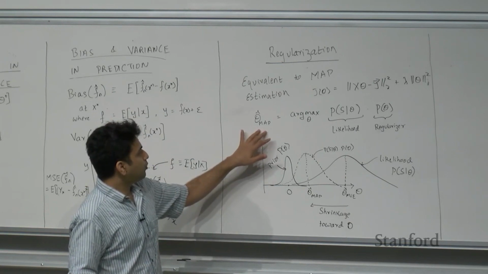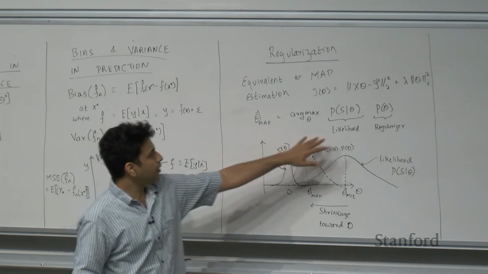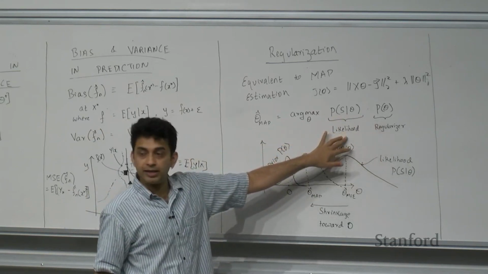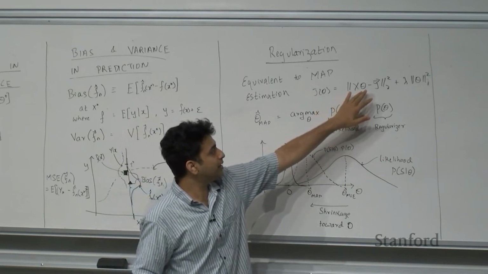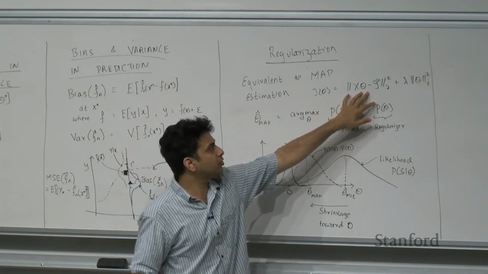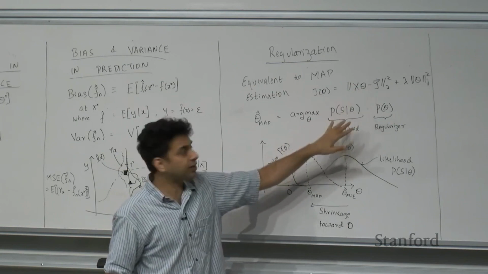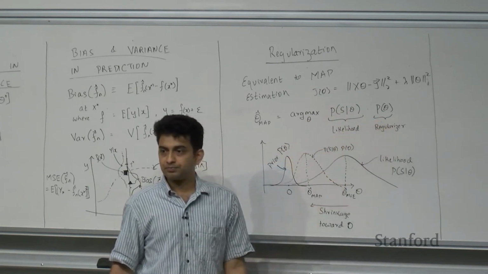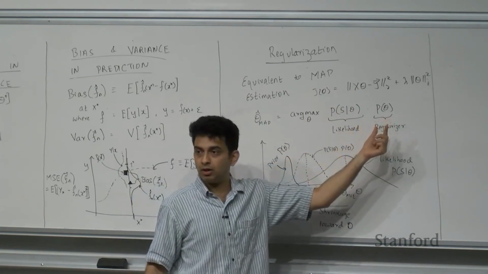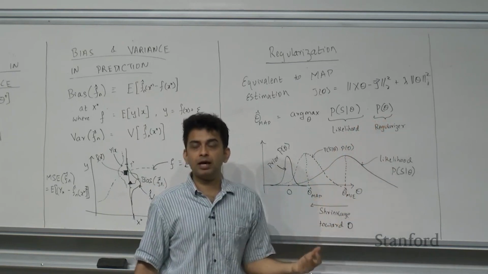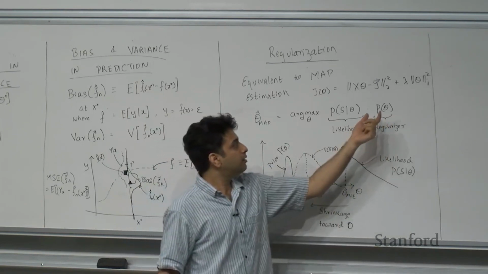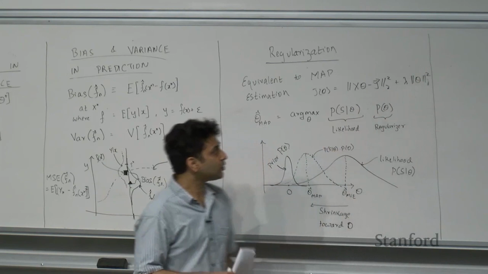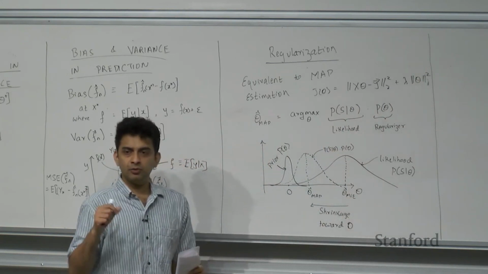So we saw how theta hat MAP can be written as the argmax of the product of these two terms. One is the likelihood term. In the case of linear regression, the likelihood term will turn out to be exactly equal to this, or rather some scalar times this, but effectively this corresponds to the likelihood term. And then there's going to be a regularizer term due to the prior we assign on the parameters. If the prior happens to be a Gaussian prior, then this prior will take on the form of a squared error on theta.